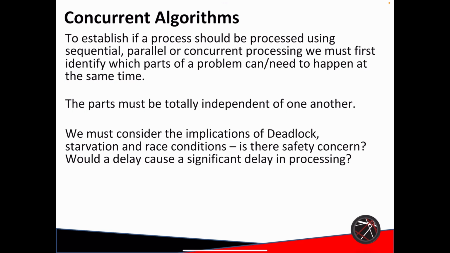But it's really important that we consider these issues and think about whether they will have other impacts as a result of them. Obviously, if we're dealing in a safety environment, we can't afford to have delays or processes stopping or not being run properly, or conflicts of data. That'd be really dangerous. So if this was something like a safety vehicle, like a self-driving car or an aeroplane, perhaps a nuclear plant or some medical equipment, we'd have to be really careful, and therefore we'd be much better to opt for a parallel processing situation instead. And therefore we're factoring that in.